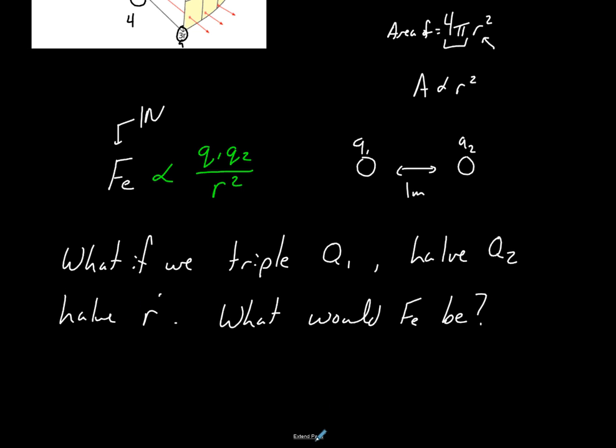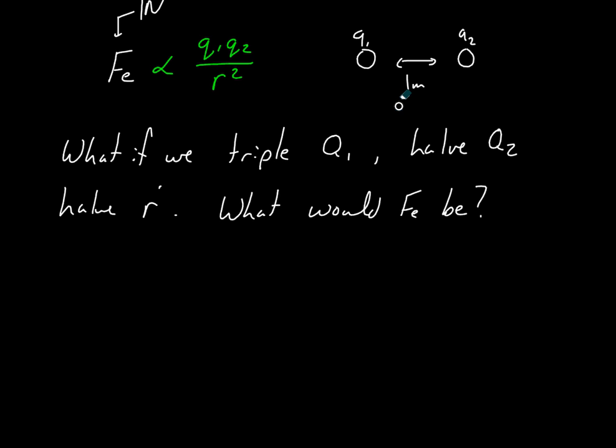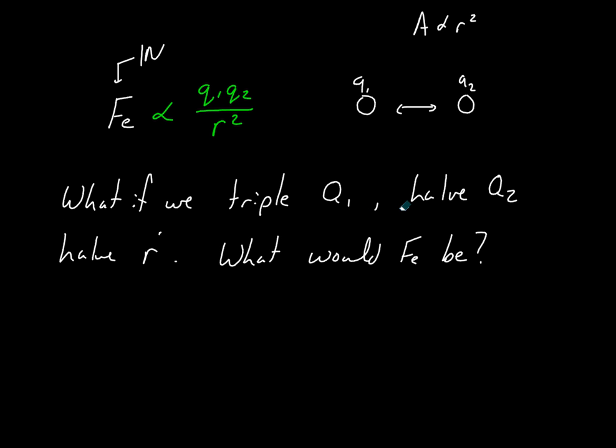All right, so let's look at the thinking on one like this. Actually, you don't even really need a distance either, right? Because it's totally intuitive. You can do without numbers. If you're just told that your initial conditions are like this, and you've got a 1 Newton force here, well, let's look at what you're doing. You can consider this to be your starting point. So we just call all these values 1. So in the first situation, you get 1 Newton. Now what you're doing here is you're saying you're going to triple Q1. So 3 times Q1, multiplied by half of Q2.